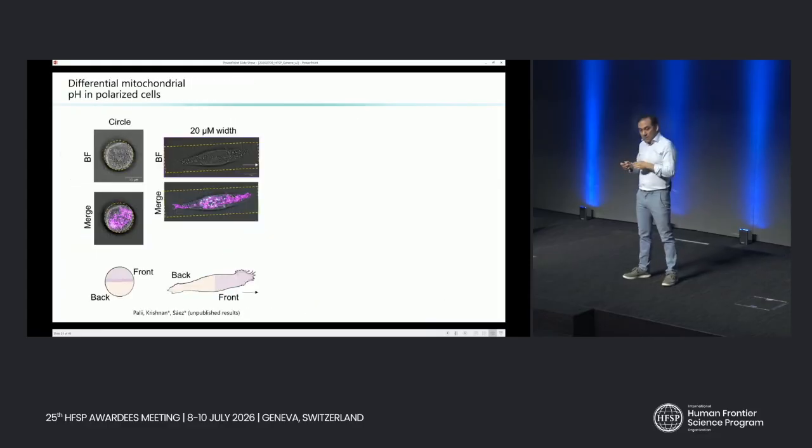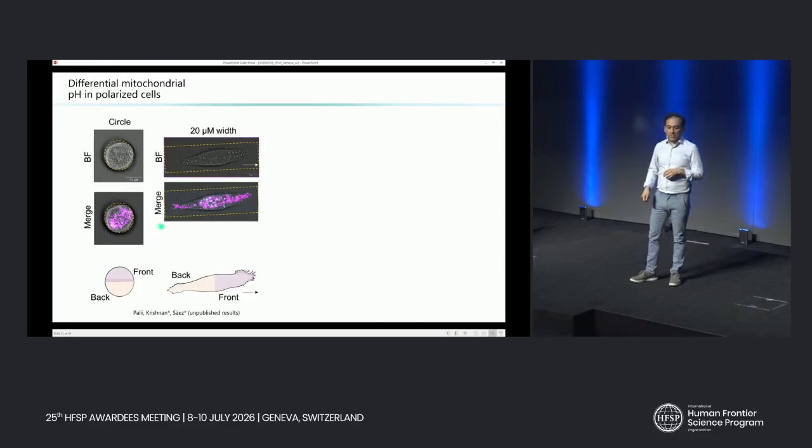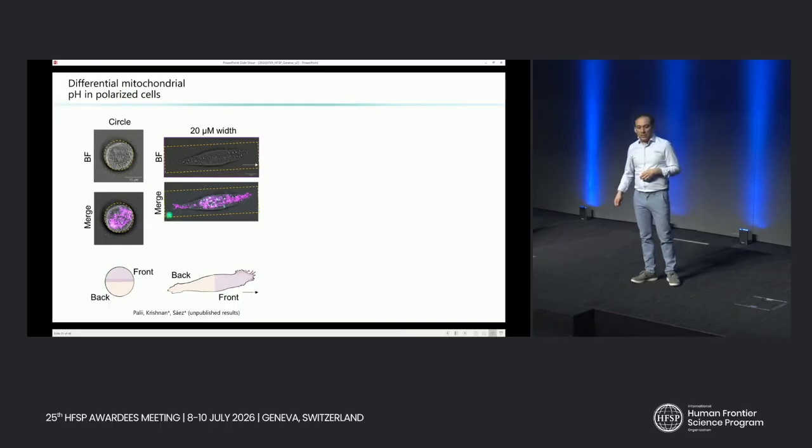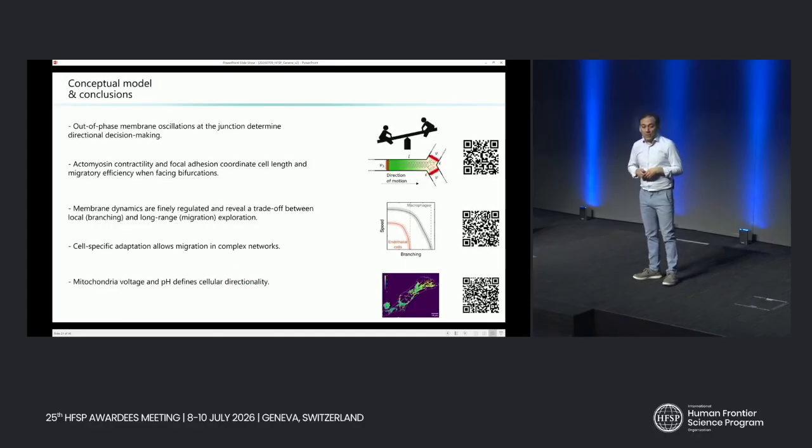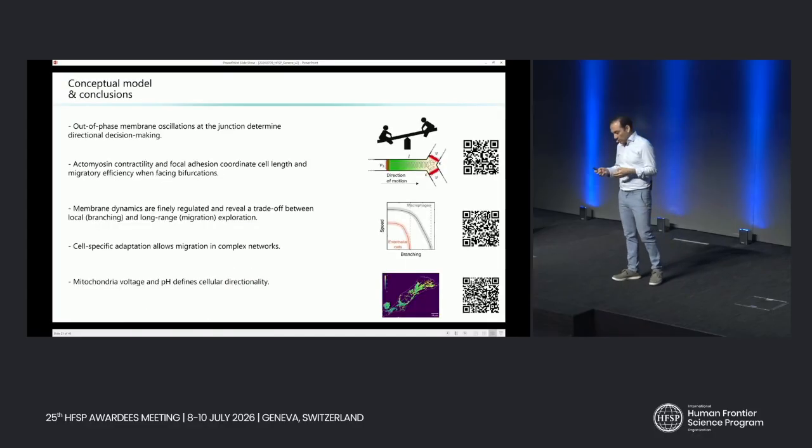So lastly, my last slide is to show you that we went back to the patterns to make the complex system again, and we put the cells in circles, with a radial distribution, and we cut it in half, or in a line, so the cells are going to the right in this case. And we observe, as expected, that the cells in the circles have no difference in the pH of the mitochondria because there is no polarity, whereas the cells in the lines, the front is more basic than the other ones.